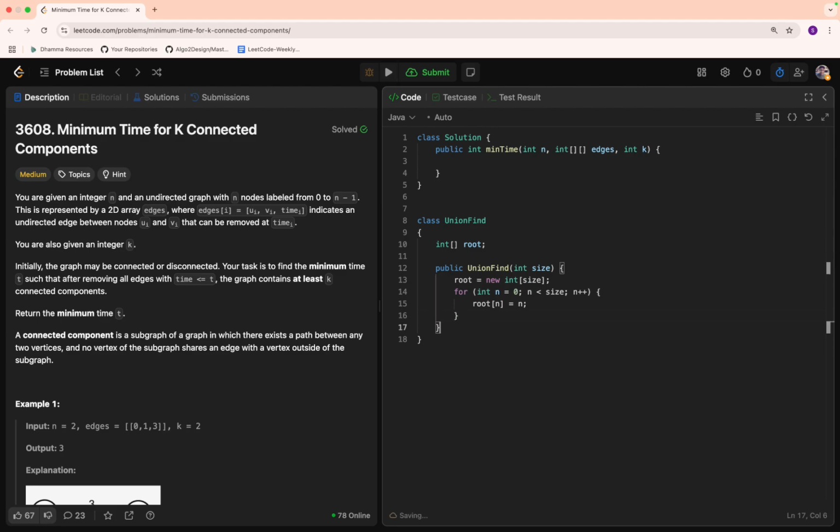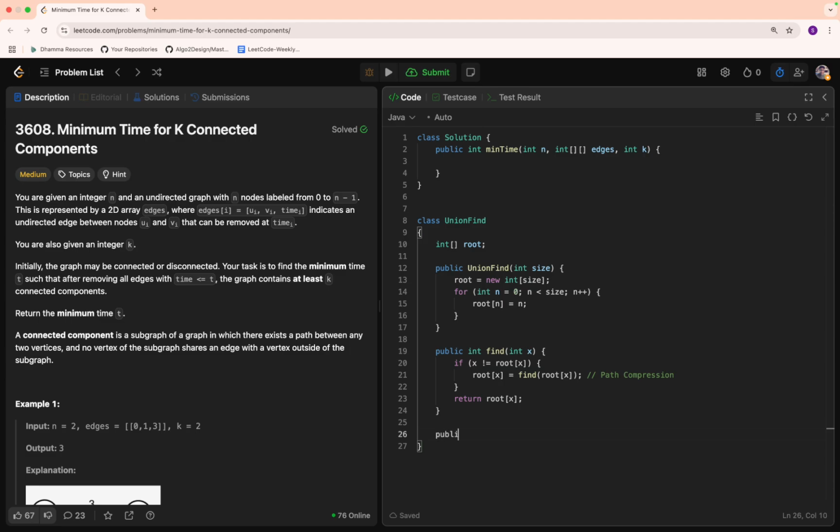Then we are trying to find out the root of each and every node, so we can call it x. So you know this, if x not equal to root of x, then you need to find out its parent. So find of root of x. So this is path compression. Hope you are understanding it. If you don't have an idea on the construction of union find, I already made a video on it. So please take a look into it so things will be clearer. So root x. That's it. So this is a find method.